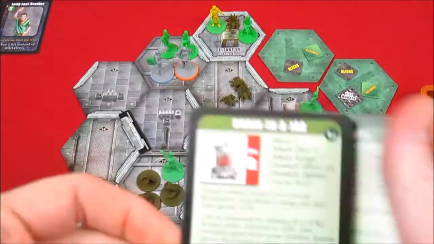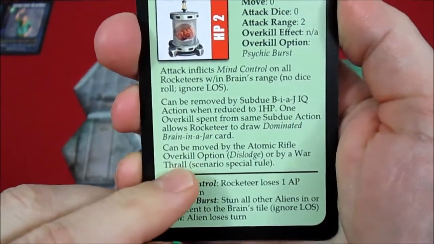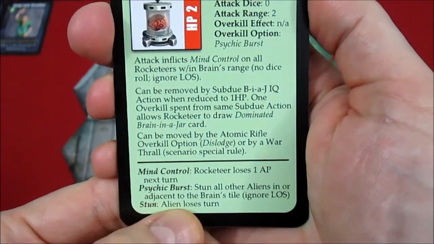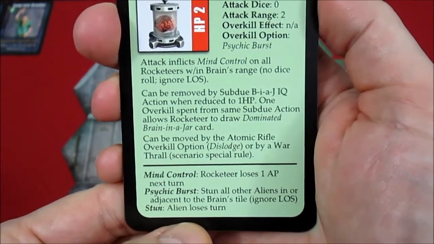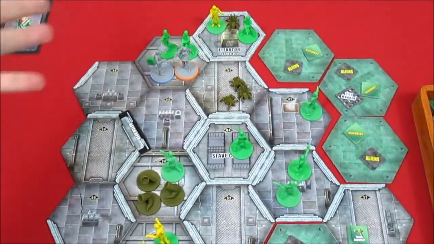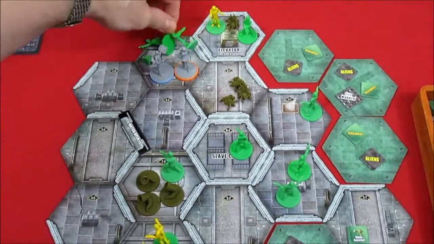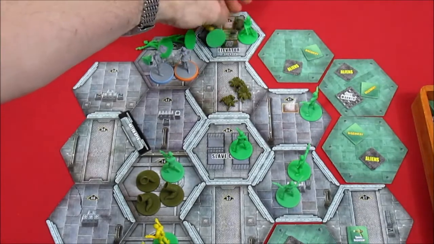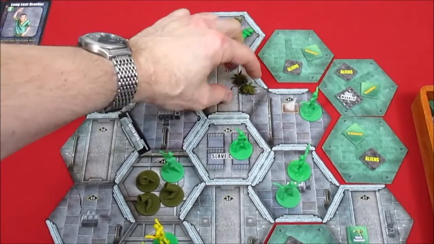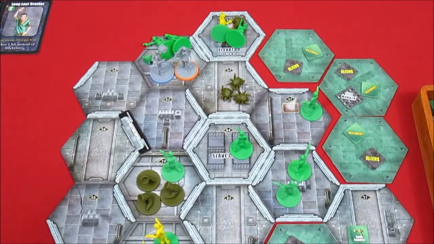So we're going to look at the overkill, which is the psychic burst: stun all other aliens in or adjacent to the brain in a jar's tile, ignoring line of sight. That is so particularly awesome at this moment because we have a ton of aliens around us. So these 2 guys get stunned, the thrall, the bug, all 3 of these bugs. Everything adjacent to and in the space is stunned, and that is most excellent.